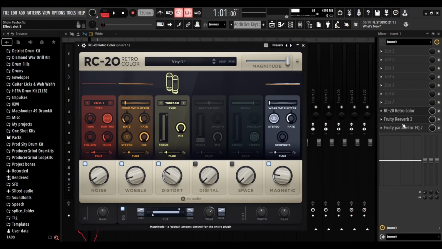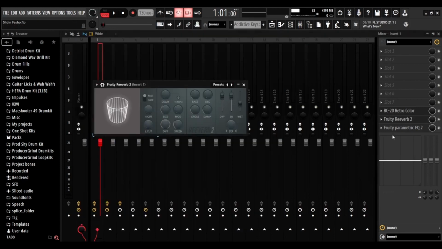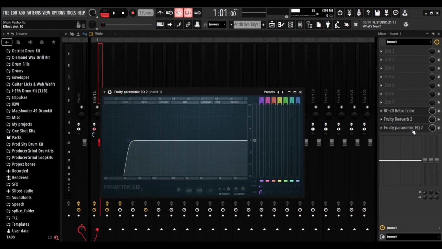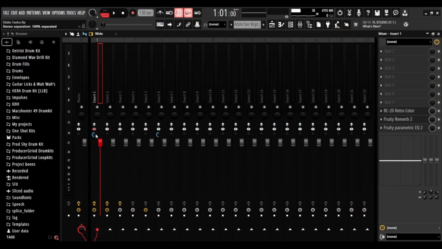And then I added some reverb to make it more full. And then I added EQ to take out all the low end from the bass notes, because it will affect your 808s. And then I stereo separated it 100%. I made it wider.